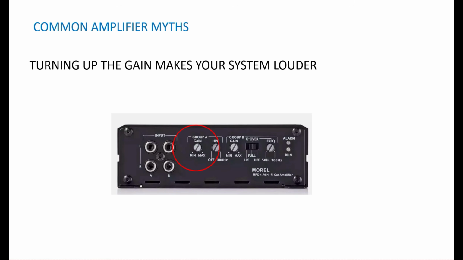Okay, the third thing I want to talk about is the gain knob on your amplifier, and how somehow turning up the gain makes your system louder. So, okay, we covered this in the gain setting tutorial, so if you want a detailed explanation, head over there and watch that video. But yes, the gain knob is basically a voltage calibration knob. Turning it up simply reduces the point at which your volume knob will hit 100%. So turning up the gain knob won't make your system louder, it will just make it clip sooner.